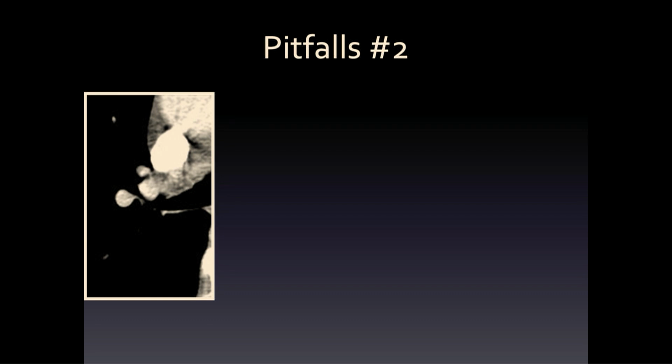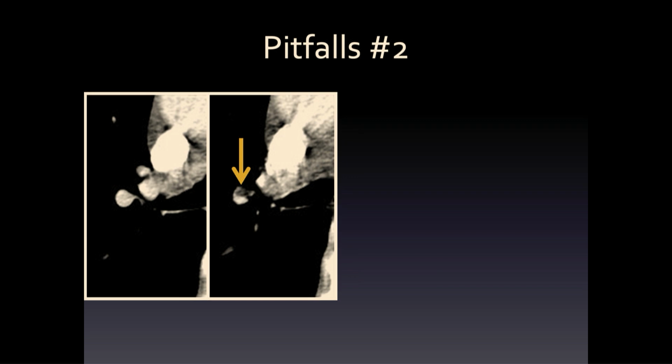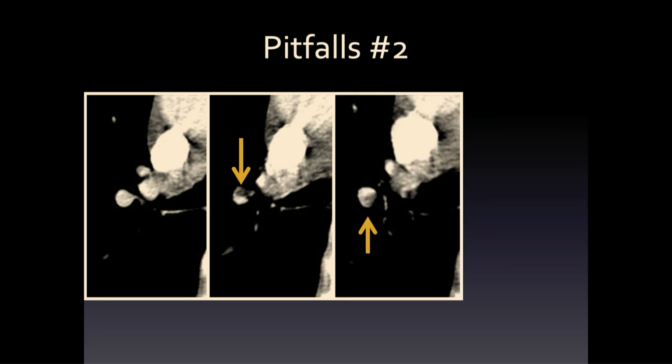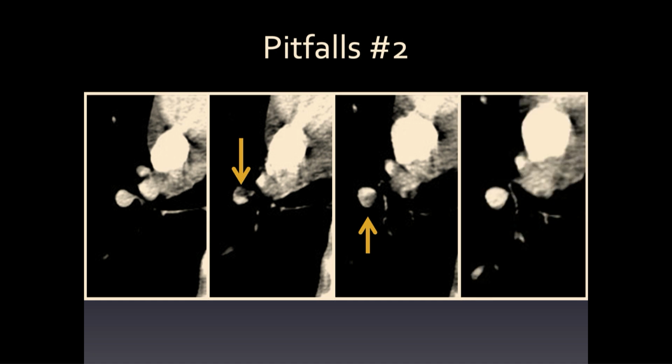All right, pitfall 2. Off the hilum there, we have a medium to large vessel. Looks fine. We scroll, and the next image, we see a filling defect. It's eccentric. That can happen. So maybe we got a PE. We scroll one or two more images, and now it's on the opposite side. Okay, so we're already violating some rules here. But it still sort of looks like a filling defect, so it makes you wonder. And then we get over here, one or two more images. This isn't a lot of pictures. Back to normal. Okay, what rules have we violated here? It's a pretty big vessel, a pretty big filling defect, but only shows up on a couple images. It is not longer than wide.